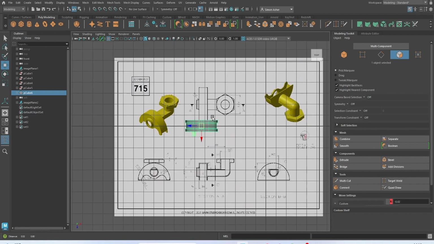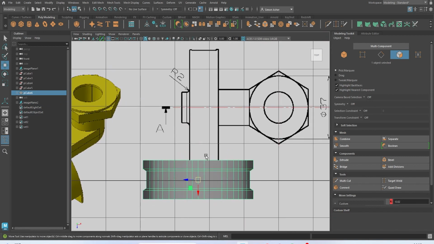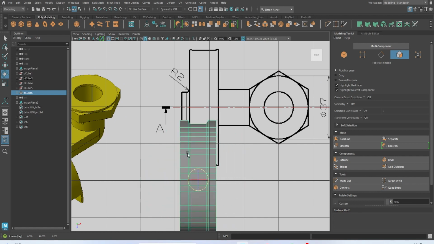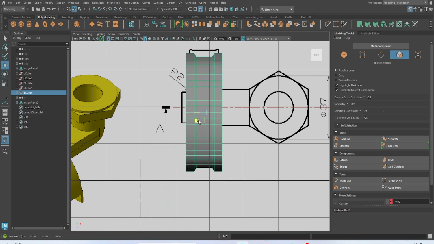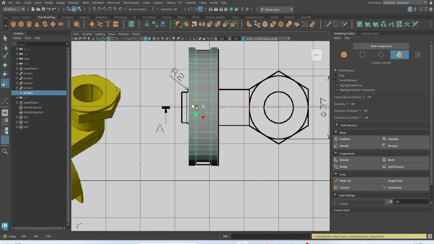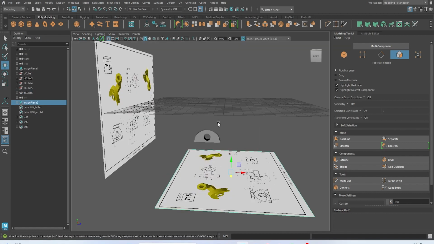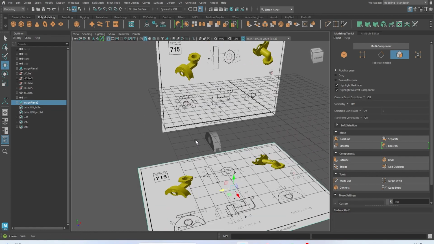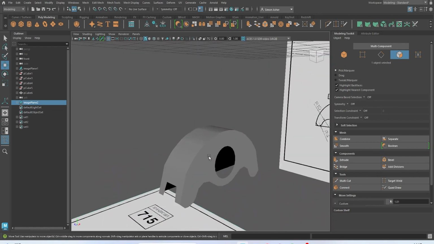Just so we can check the thickness we want, although it does look like we're pretty close actually. Let's scale the whole thing slightly. Okay, it's not bad.